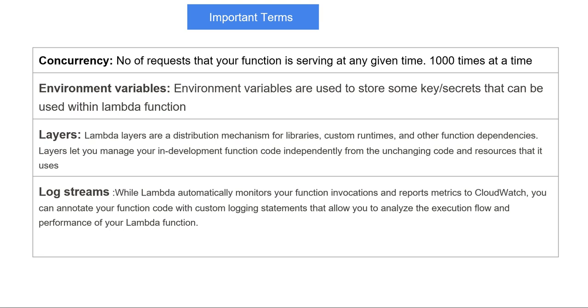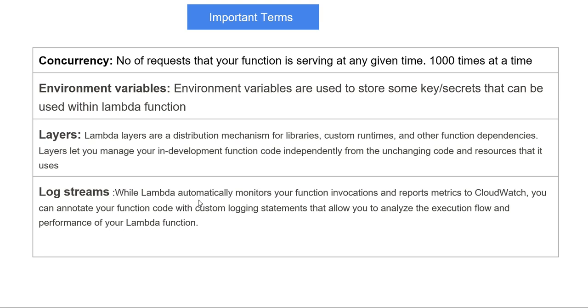Concurrency is how many requests a Lambda function can run at a given time, parallelly. The number of requests that your function is serving at any given time is called concurrency. A Lambda function can run 1,000 requests at a time; that is the reserved concurrency of a Lambda function.